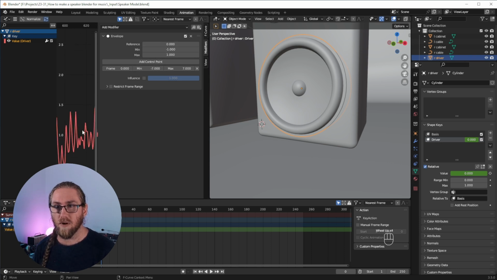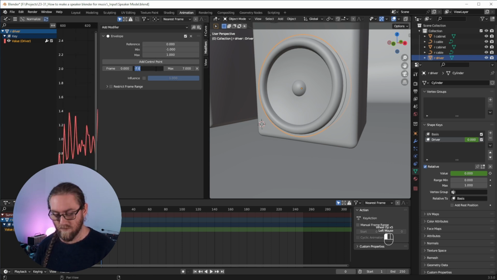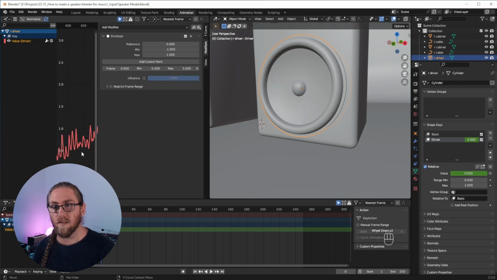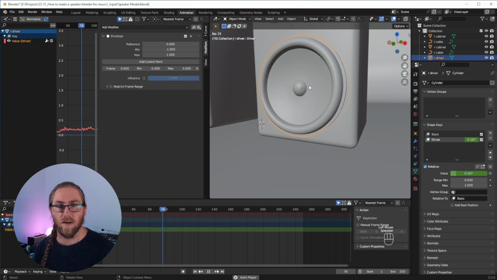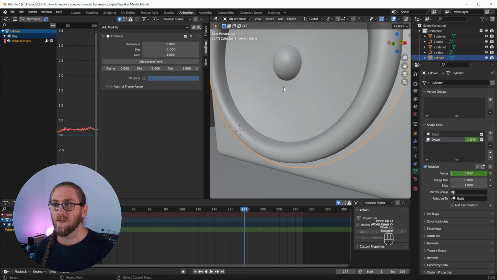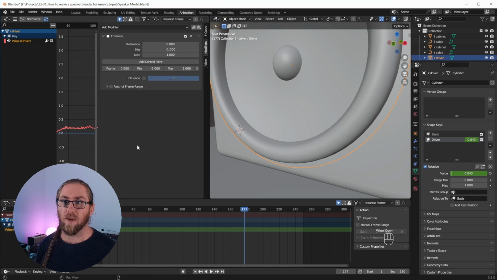Usually I have a bit of trial and error with this, but that sort of hits the mark. We're pretty close, so we'll see how this looks now if we play from about here. Hey, we can see our little speaker moving. Cool, so this is the basic way that we can animate our sound.